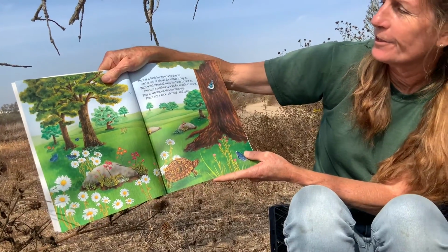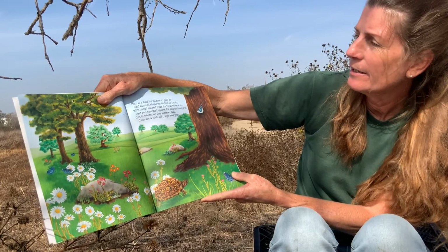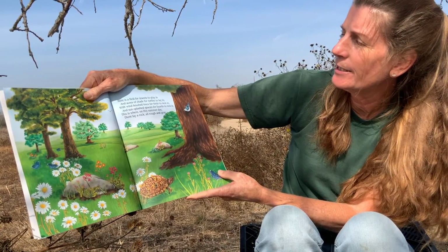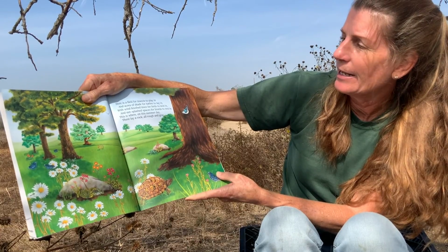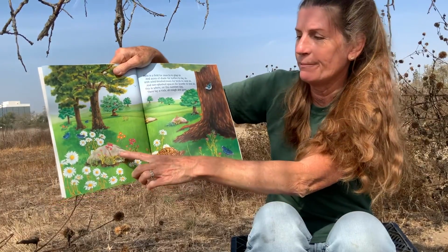Here is a field for insects to play in, and acres of shades for turtles to lay in, and with windbrush trees for birds to nest in, and sun-splashed spaces for lizards to rest in. This is where, on this summer day, there lay a rock, all rough and gray.